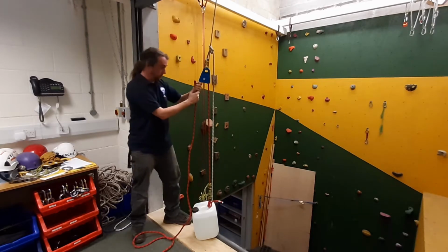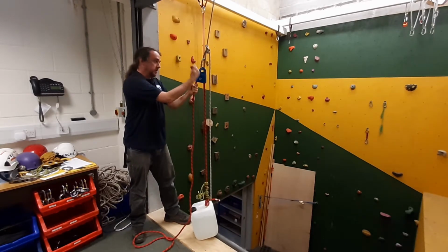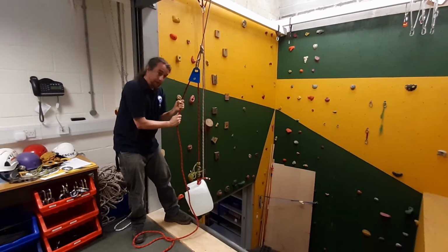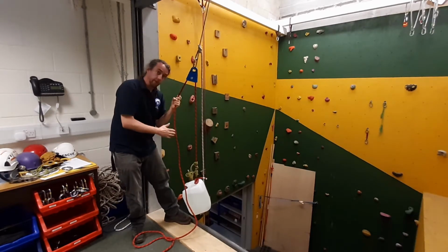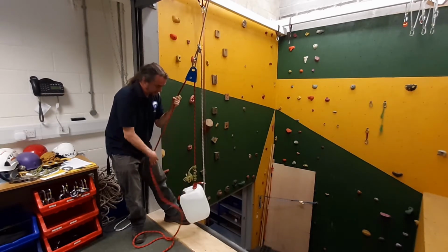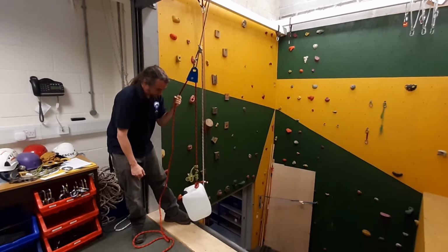So now if I pull on this side, all the pulley's doing is bending that force back down the other way. Now I'm pulling down rather than pulling up. So it's a bit easier. I can use my own weight to counteract the mass that's hanging there.